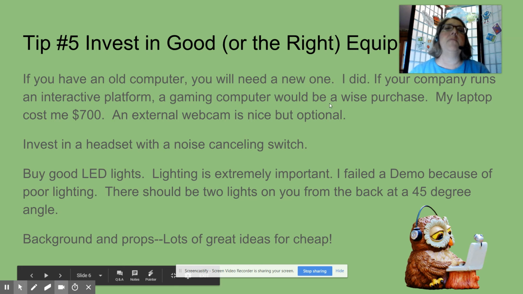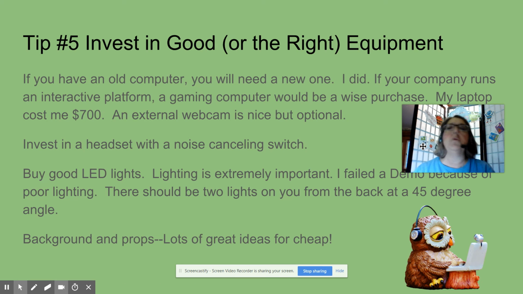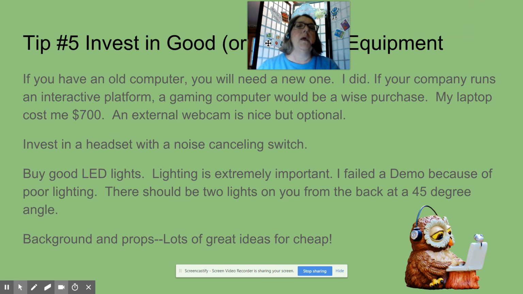Tip 5 is invest in the right equipment. If you have an old computer, you will need a new one. I bought a $700 laptop, and it has served me very well. I bought kind of a gaming computer because I work for SayABC, and they have an interactive platform. An external webcam is nice, but I'm not using one now, and it is optional.